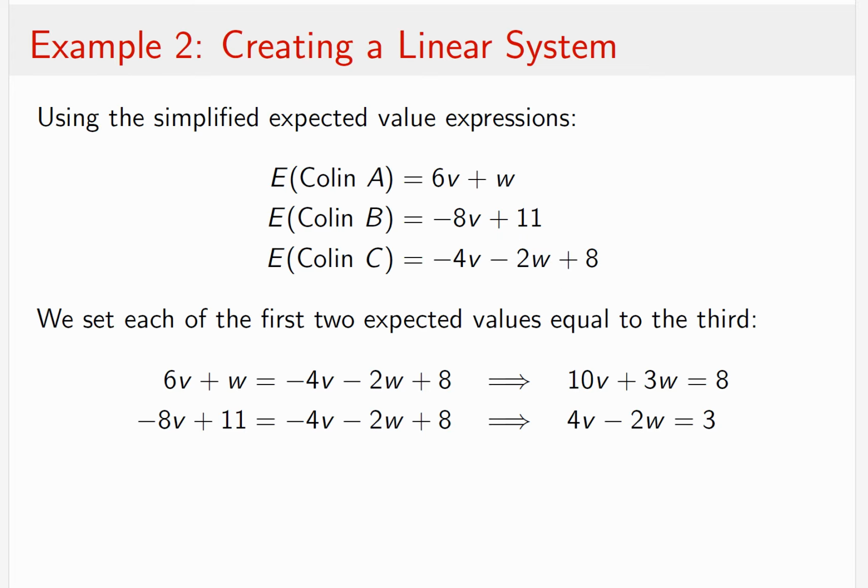All right, and the same thing happens with the second one. I have negative 8V, but I'm adding 4V to both sides, so I have, wait, I'm sorry, this is going the other way, right? If I add 8V to both sides, I end up with 4V on the right-hand side. And the negative 2W can just stay on the right-hand side, and there it is. But now what I have to do, I have to get the 8 over to the left-hand side. Since I was moving the variable terms over to the right, I've got to move the constant terms over to the left, so I subtract 8 from both sides. 11 minus 8 is 3. So I have 4V minus 2W equals 3.